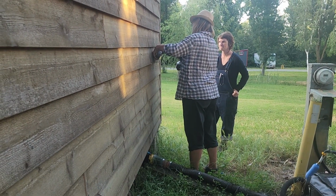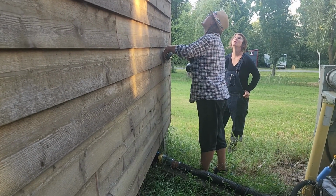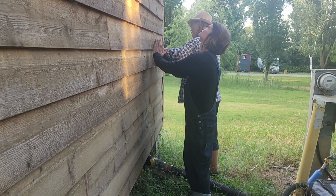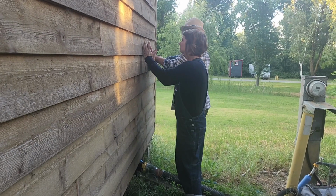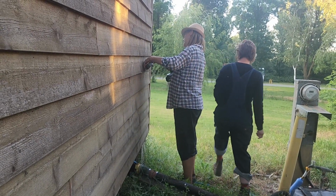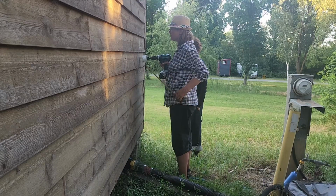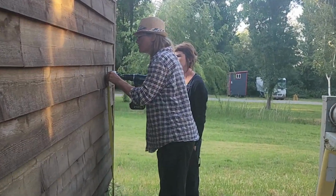Can I ask a question? Yeah. Are you looking at the window? The window around the corner I measured down from. Your stud, according to the inside, the picture made it look like the stud is about here. Oh, awesome. So plenty of room. Thank goodness I had those pictures. Yeah. But I can go over here so it hits more at 14. So it's a little farther this way. Yeah. So that's good. And then back to making sure that I'm still in the same up and down spot.